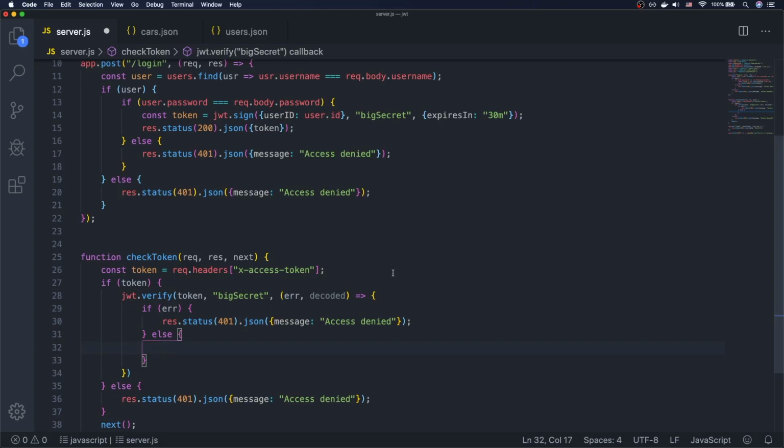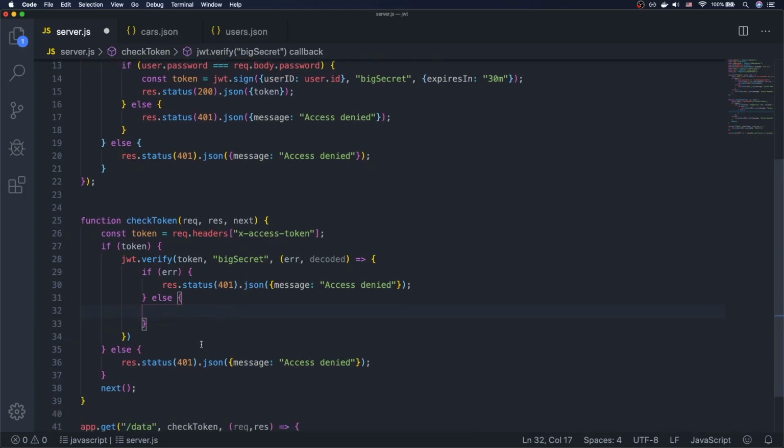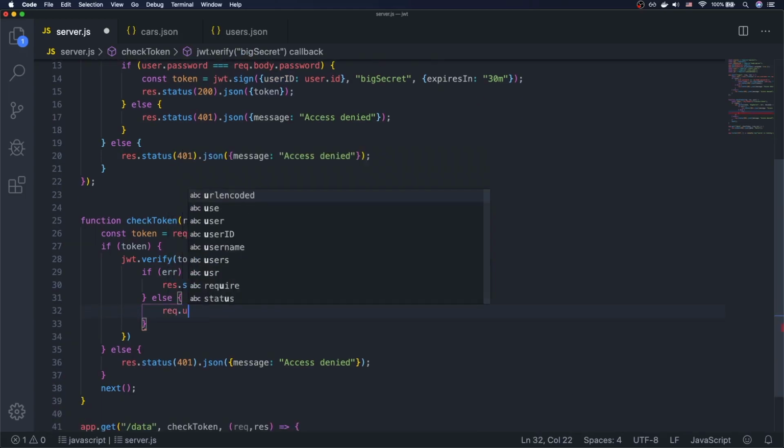So if you remember, when we actually signed the token, we signed it by passing in the user ID right over here. So we're basically saying that the user ID is going to be equal to the actual user.id. So we signed this particular person who just logged in, we signed their ID into the token. And so now this is where we can actually get that token back out. So this is going to be very helpful for us. So we'll say req.userid, right?